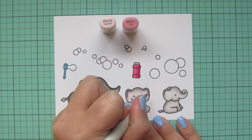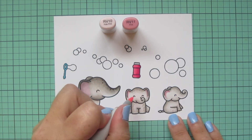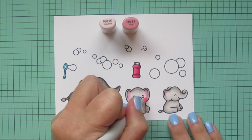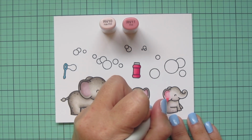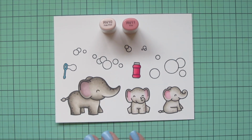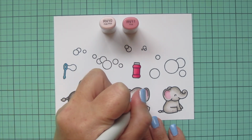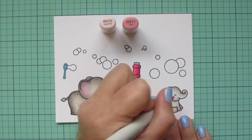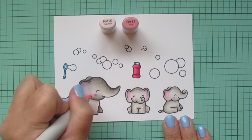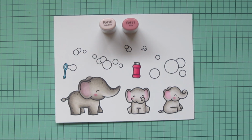And then I'll do the same with the babies, but I'm just going to use a little bit less of that RV10 since they're a little bit lighter. I would rather have a little bit more of the RV10 than having that darker RV11 in that area there. Once I'm happy with their ears, I will add some rosy cheeks with that RV11, just drawing a small oval shape on the cheekbone, and then using that RV10 to kind of draw a ring around it, which helps the edges fade and just gives you that natural rosy glow.